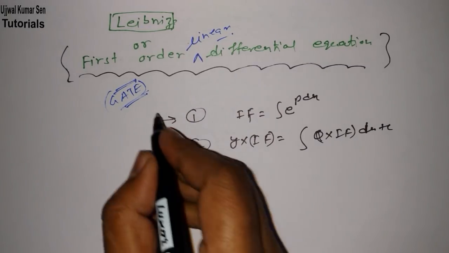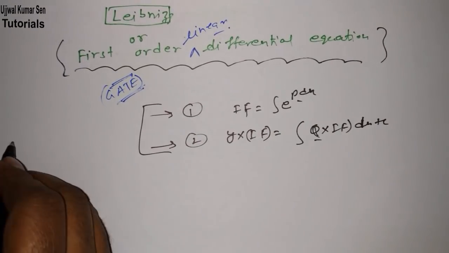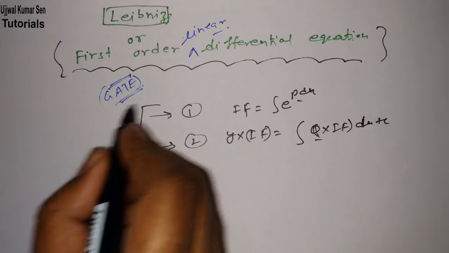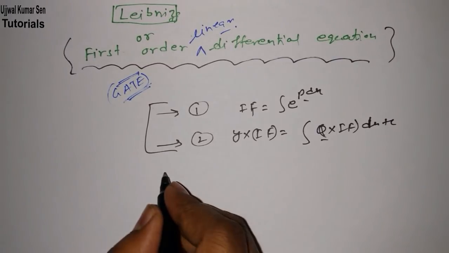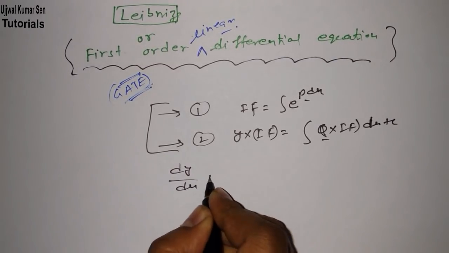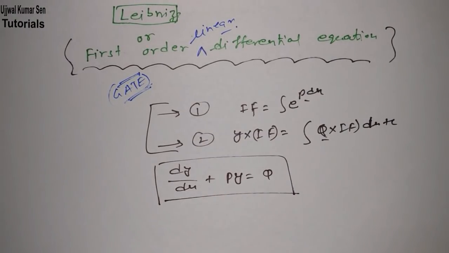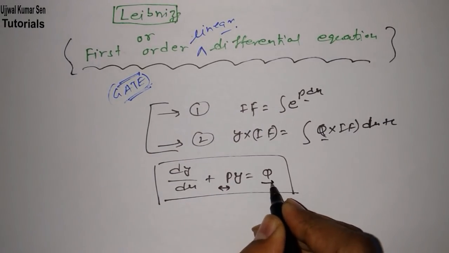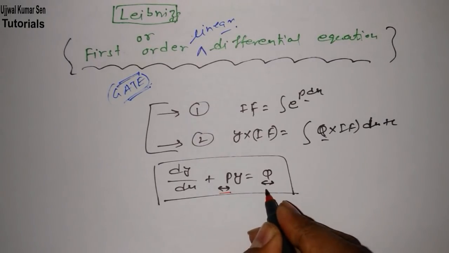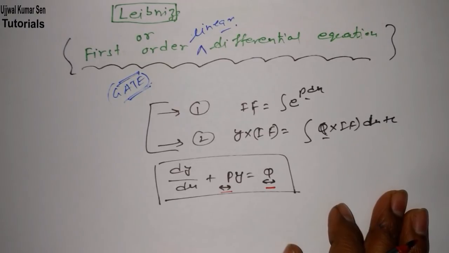But yes, how do you get this P and this Q? Basically, what are P and Q? Whatever equation is given in the problem, I will share with you how to do that, but first of all you have to be clear about the basic form: dy/dx + Py = Q. Whatever linear differential equation is given in the problem, you have to write it in this form. That way we get the value of P as well as the value of Q, put them in the formulas, and get the answer we require. So in this way you can solve a first order linear differential equation, and of course the Leibniz equation.